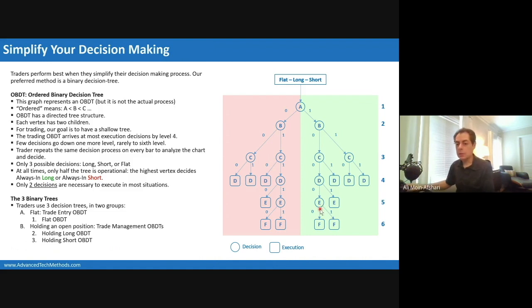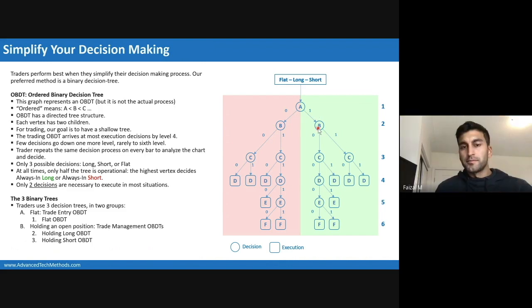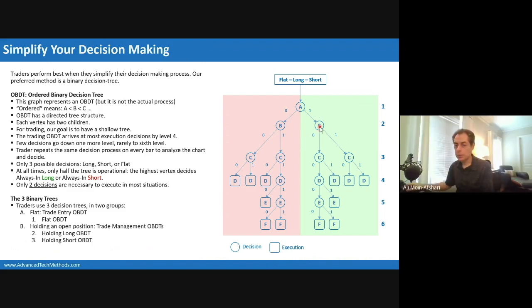But the other thing is that you don't want this to get very deep, right? These are called ordered binary decision trees, OBDT. And with these OBDTs, you really don't want to have many layers here. So maybe 5 or 6 is the most. You can say the first one doesn't count because it's an environment switching decision, bear or bull. But once you get to your first point in that market regime, then you probably don't want more than 4 or 5 down here.